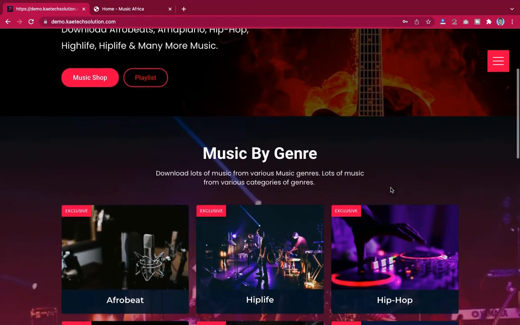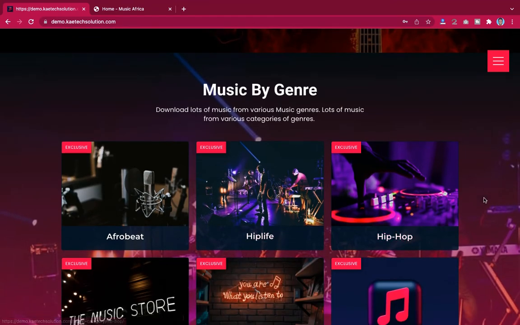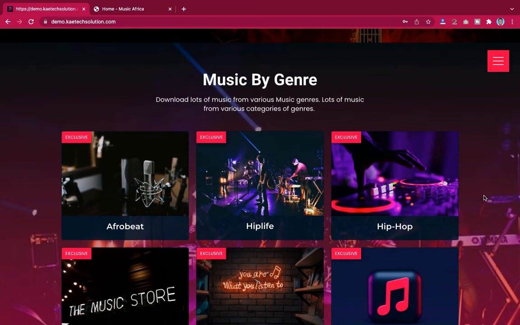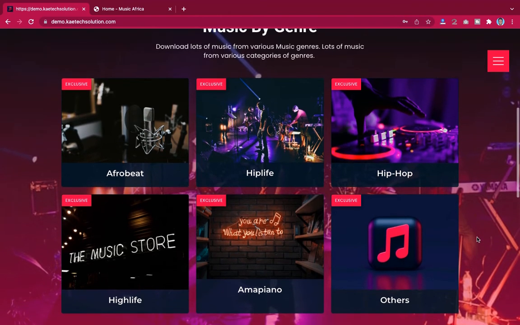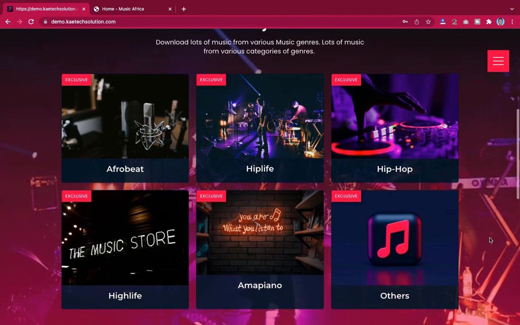The next section talks about music by genre, that is various categories of music that you have: Afrobeat, hiplife, hip hop, piano, highlife, and others.